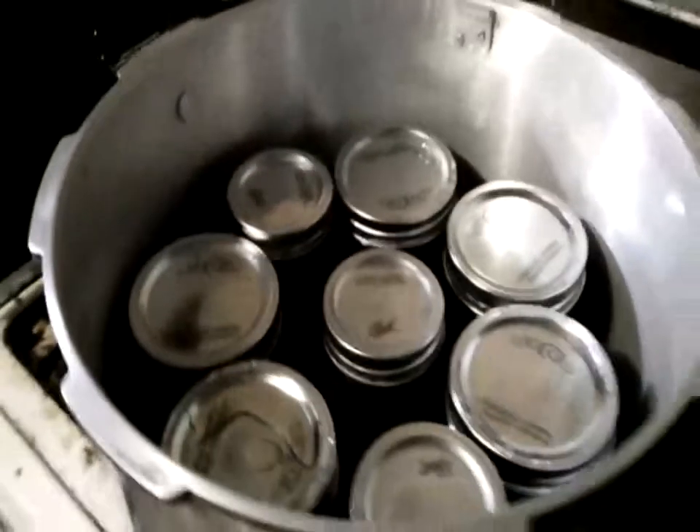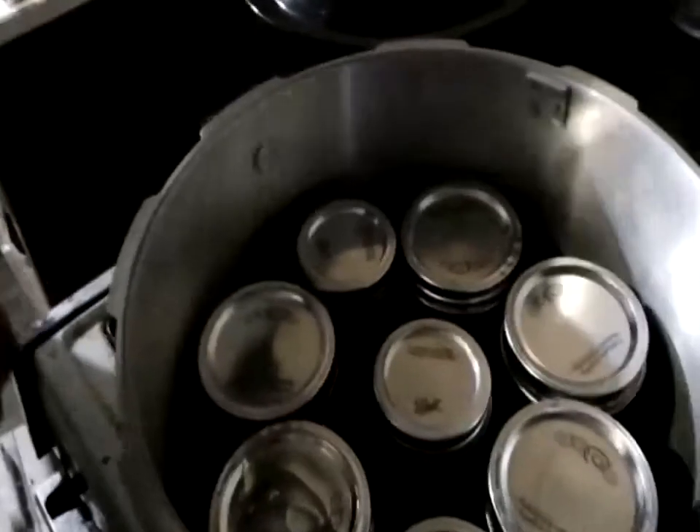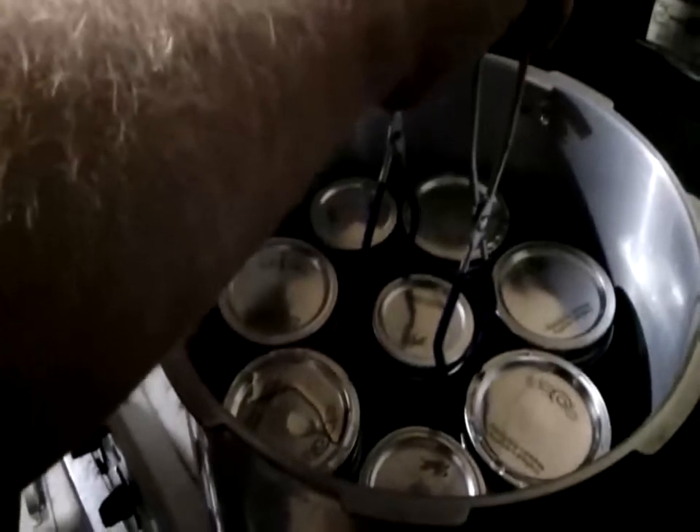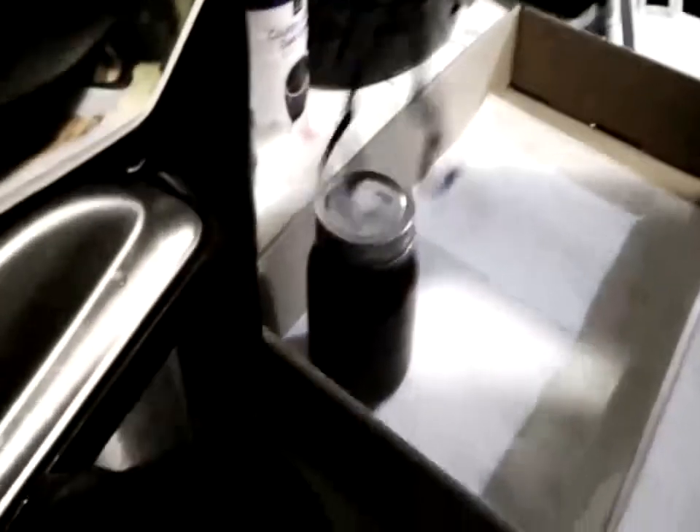The first thing you need to do is remove the regulator — this thing really hurts when it falls on your foot when you lift the top off. When you open the lid of a canner, go slowly, lift up, and tip away from yourself to let all that steam and hot stuff come off. You can see it's still very much cooking in there. You've got to be really careful when you first open it because it will burn you pretty good. The jars are still steaming — they are still cooking in there. They're at their most volatile stage right now. The jars can explode, so always put them on cardboard or a towel. Never put them on a cold bare countertop because they will bust with a sharp difference in temperature.